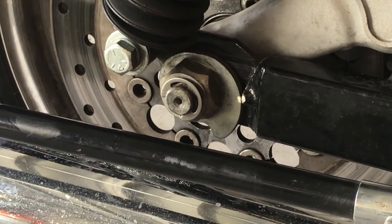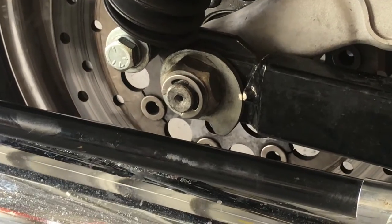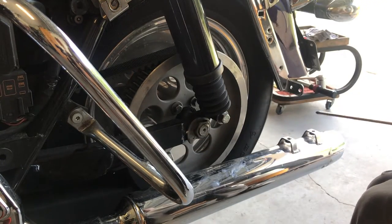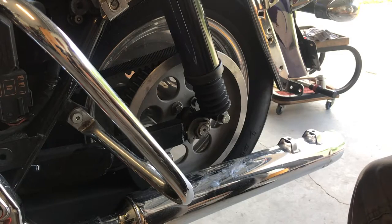Beautiful. Now we'll go to the other side, check all that out. Now, as you see, the white dot. And now, the thing I like about indexing this is, if I take my bags off, I look at it, I can see nothing has moved. So, I know, did my belt stretch, or did this loosen up? Now, all I gotta do is reinstall this bar, clip the exhaust, and put the bags on, put my covers on, and we're done.